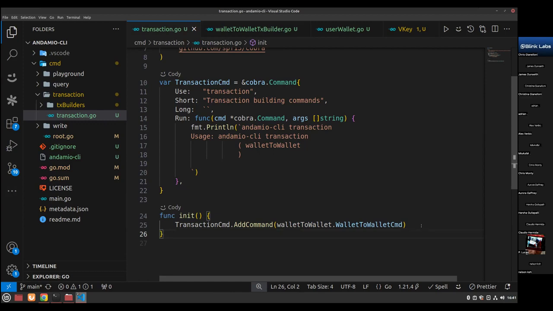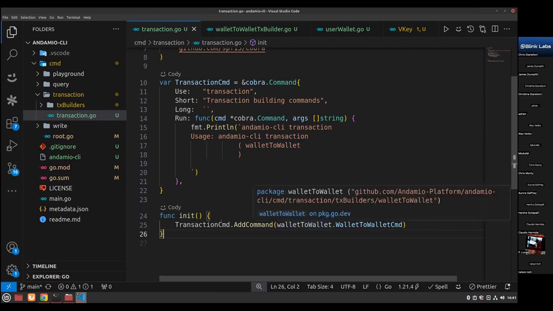But I've decided to go with a very specific use case or example, and then one day we can merge all of these things and make a generic transaction builder. So with one command, or one island, you can send to a wallet, receive from a wallet, interact with a smart contract, and spend or send. And of course, staking and withdrawing your reward. And who knows, maybe in future you can vote in Andamio CLI via a protocol proposal and voting contract, which we are going to build together as well.